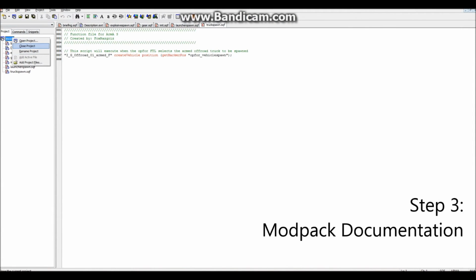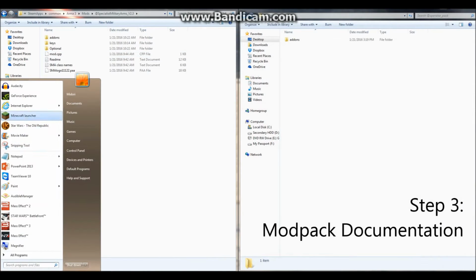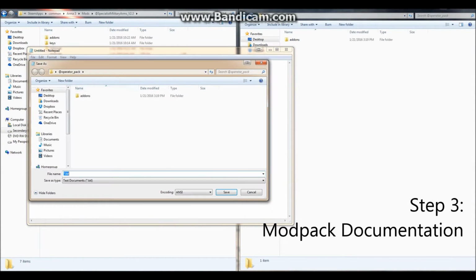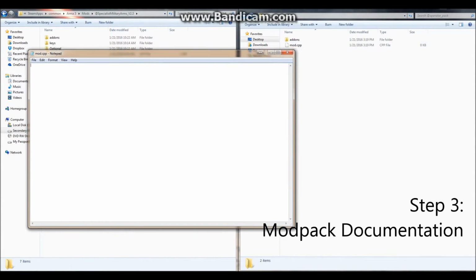Now I'm going to close this because this is the project I was working on. Actually, we don't need ArmA edit for this. We just need Notepad. So I'm going to save in the operator pack mod.cpp. So now we have a .cpp file in here.